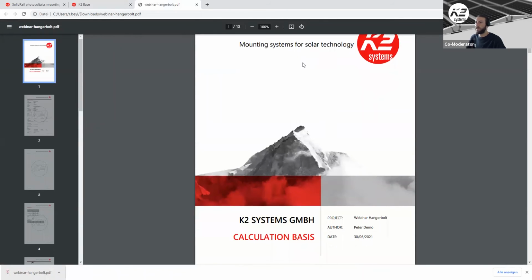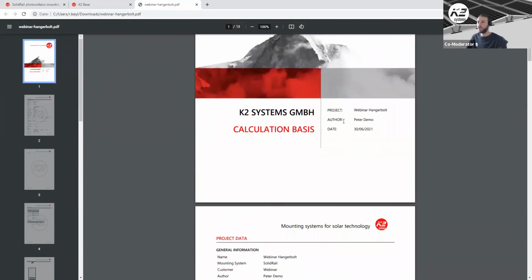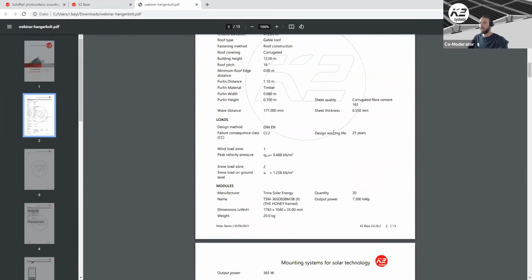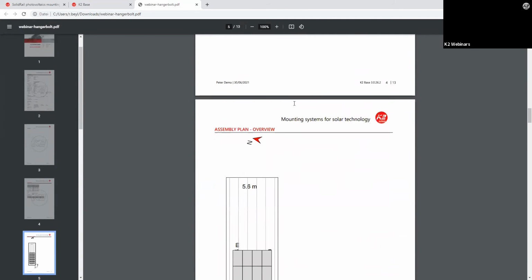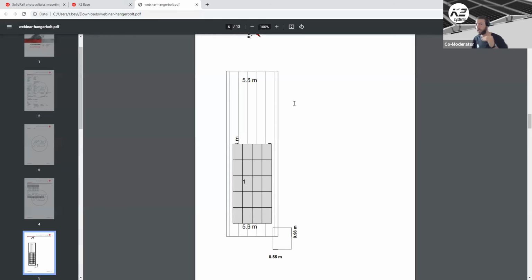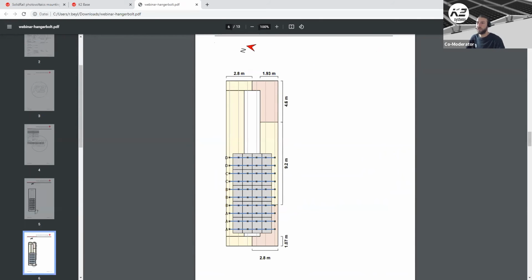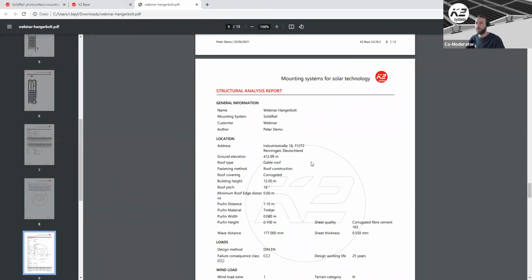And once we open the report, you can see everything is listed. Very well explained again here, what kind of project it is, who was the author, who was planning the project, when was the planning date, and then all the information about the roof, about the calculation, about the rail length and the combination of two rails, for example. Where do you need to put the rail connector? Where do you need to put the fastener? The size of the roof. All the information is gathered here in this report. And yeah, this is also pretty much your static report.